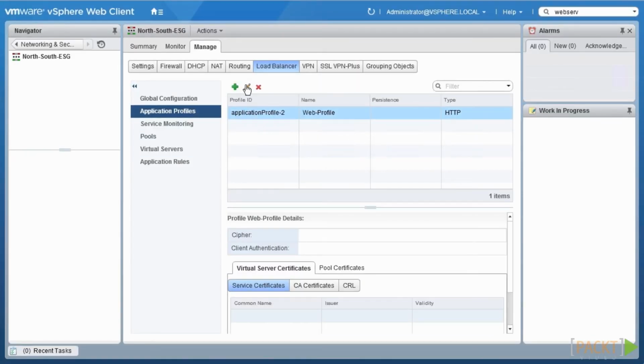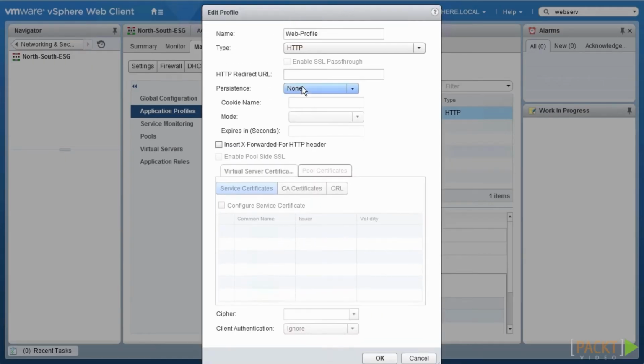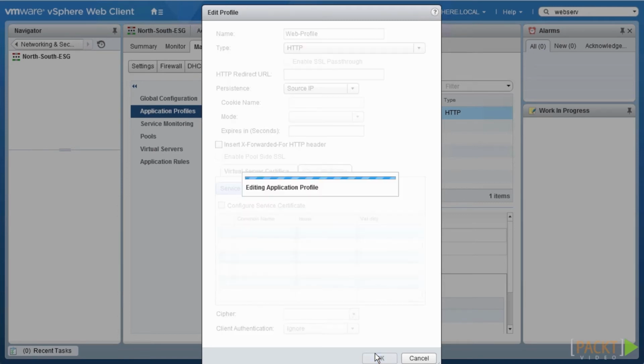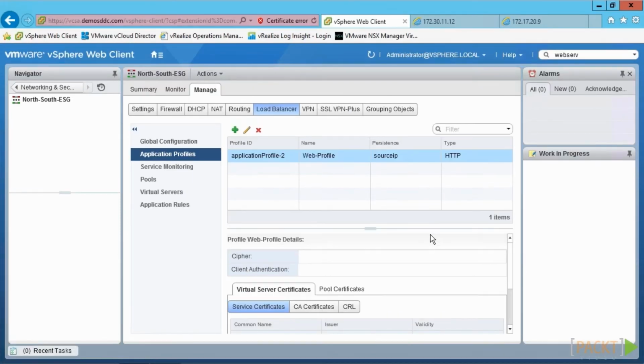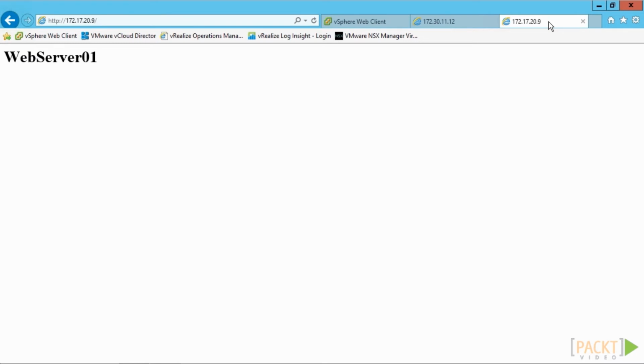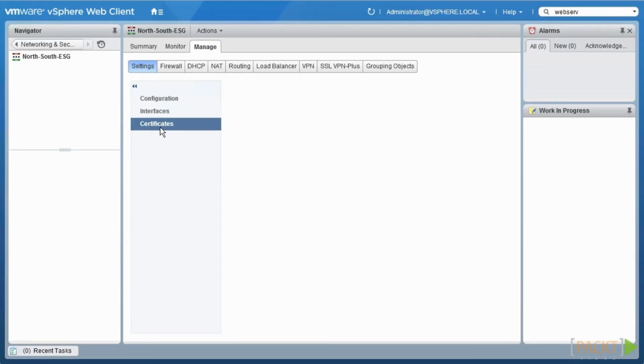Now let's enable session persistence, because in a real life scenario you don't want to have this switch just within a session. You can choose between cookie based and source IP based. In our scenario we are going to quickly use source IP based, and that will then show you that all requests will always bounce back to the same web server. This is necessary when you use application servers, etc., which don't have any additional clustering feature in the backend. So you can now see if we hit the reload button, it stays at web server 01.